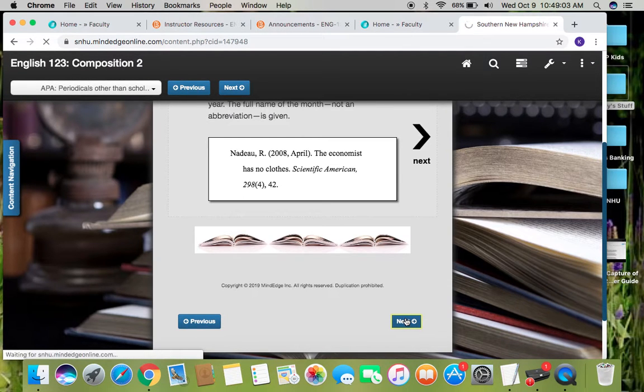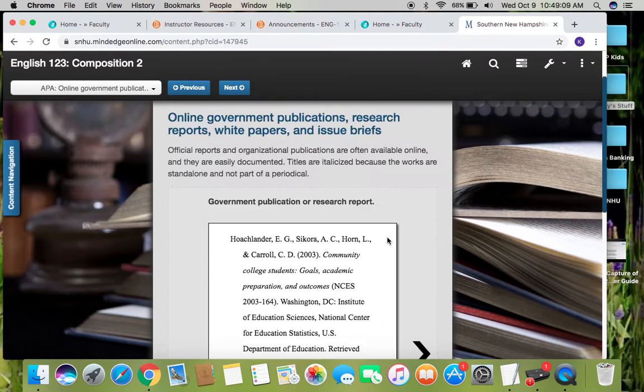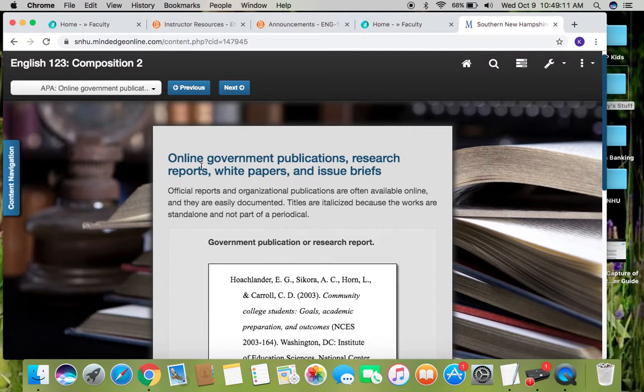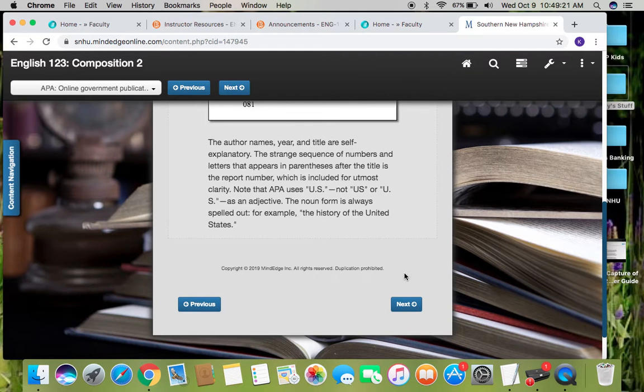That's not what we're probably talking about with most of you and most of your sources. Actually, quite a few of you are using online government publications, or research reports, white papers, issue briefs. So you'll want to pay attention to this entry here because that will apply to you.